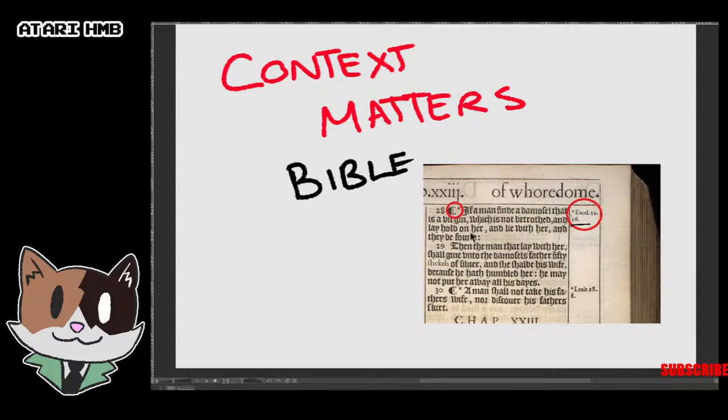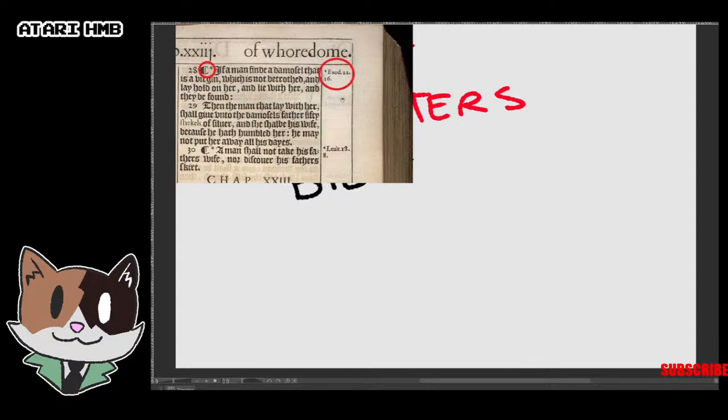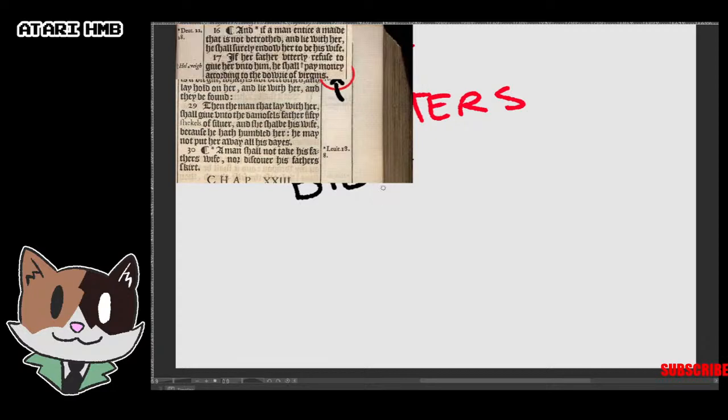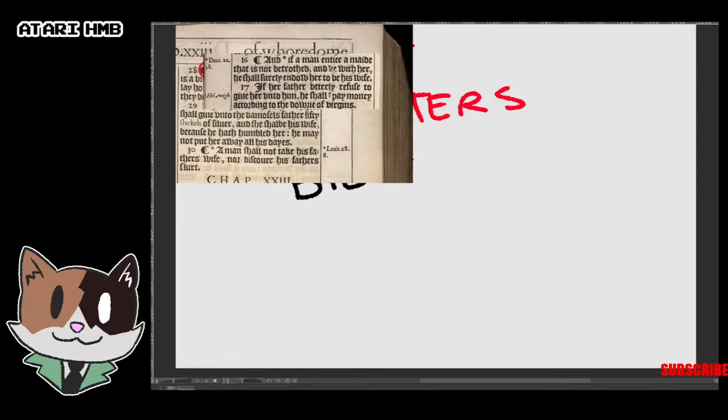However, this is what leads into a lot of categories of what we know as suppressing the evidence. If you follow through this footnote, you'll see that it says go to this particular chapter. It's because that book was written before this book. And to give you a context idea, it says in that book, here's the passage, it literally reads, if a man entice a maid that is not betrothed and lie with her, he shall surely endow her to be his wife. In fact, what's funny is it even tells you to go back to the one we just came from. So these two are correlated, but that's why context matters.